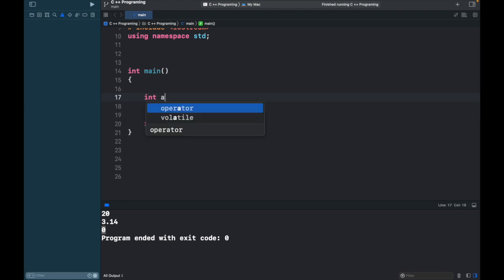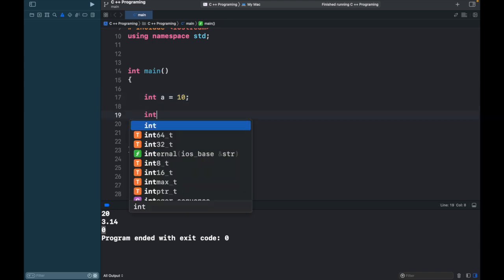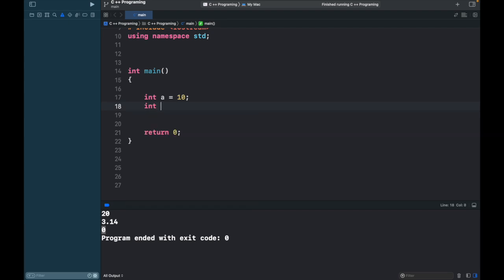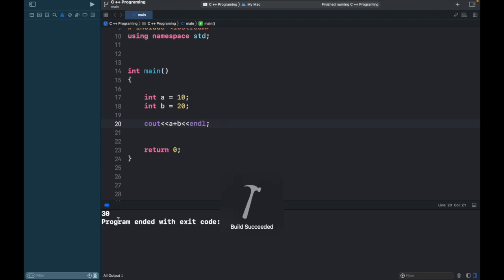So let's just write a simple program. Let's say we have an int number a, let's say 10. Then we have another integer b, let's say 20, and we want to cout a plus b. Okay, so now if we hit run, you see we got 30. Similarly, multiply, we got 200.